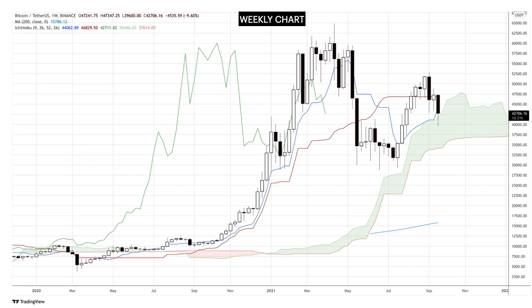Here's the weekly chart for Bitcoin. We can see the bottom at the $3,782 level in March 2020. Weeks later at the $8,700 levels, the Tenkan Sen crossed above the Kijun Sen, so there's a bullish crossover. It then made a rally towards the $9,200 level and broke above the Kumo. The Chico Span also made a Kumo breakout, so now we have a proper buy setup for Bitcoin at this point.